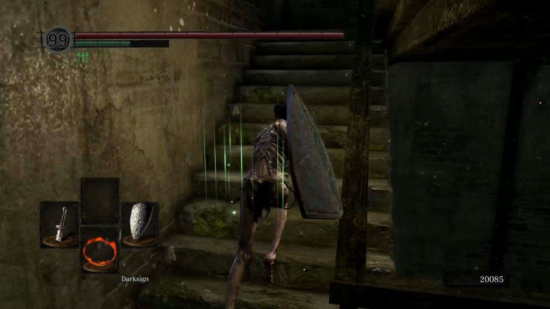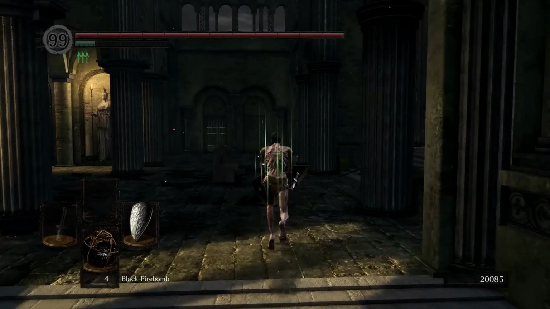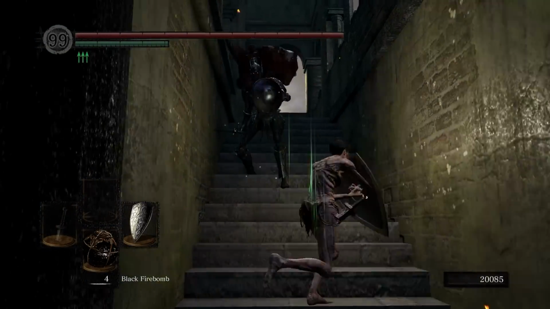Setting off from the bonfire, I make my way to the Gargoyles. Most of the enemies can be sprinted past, but the Balder Knight on the staircase is scary. To strafe around it, I stop to bait it down the staircase before twirling past it.